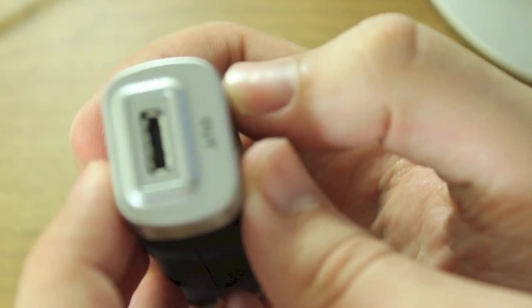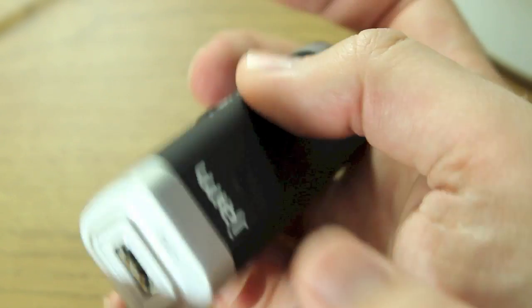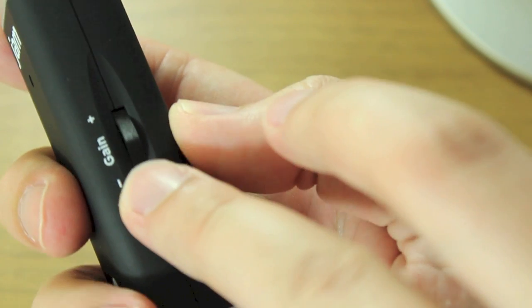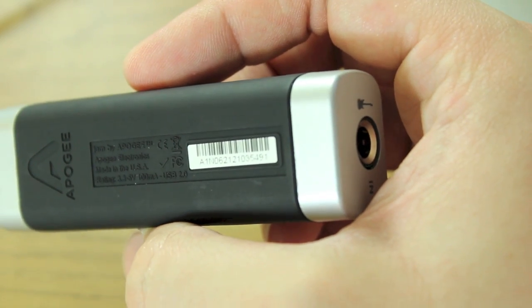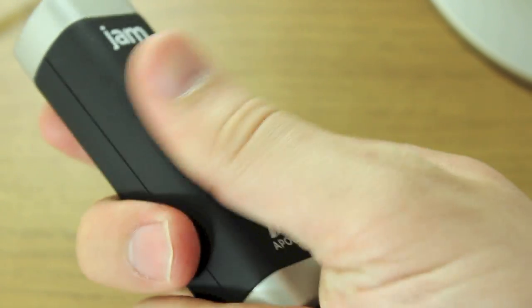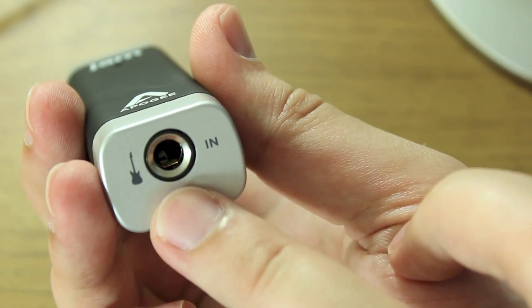You can see here what we've got is essentially a cuboid shape with rounded corners. On one end you've got the output, which is a proprietary connection that comes with the leads you need in the box — either a 30-pin or a USB one, because this is actually compatible with Mac as well. On this side we have the gain scroll switch, very easy to use thanks to the indented groove. It's very smooth to make that motion. On the back we've got all the usual barcodes and FCC information — made in the USA. The black bar around the middle has a very nice soft-touch grippy texture, but the entire thing is pretty much made out of plastic, making it robust and very light. Every guitarist loves the quarter-inch jack, and obviously that's what it's got.